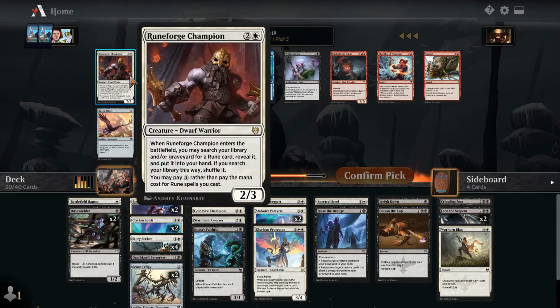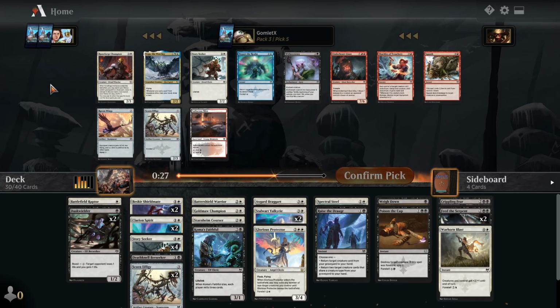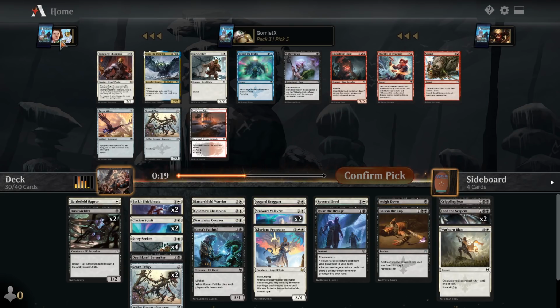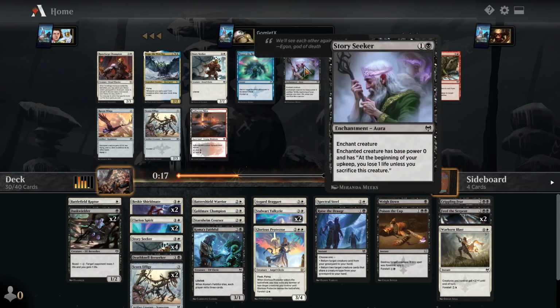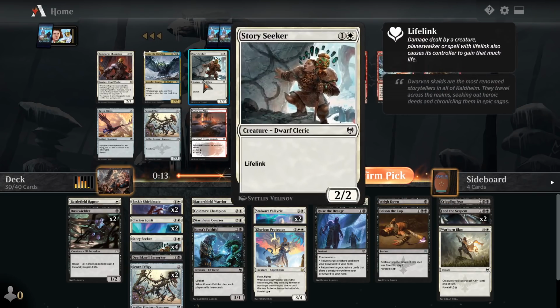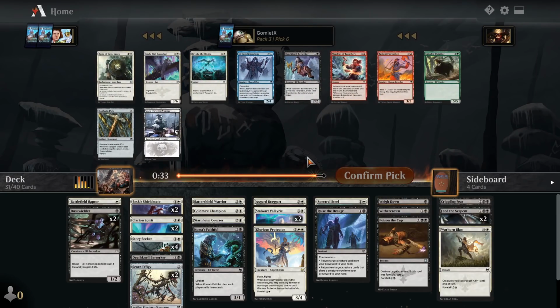I don't have any runes, so Runeforged Champion's not really going to do anything for us, but it's very cute. It is a 3-mana 2/3. It's got real nice artwork. It's also the artwork on the picture for Premier Draft of the format, so I kind of want to take it just for that. It's also a rare for rare drafting, but we could have our 5th 2-mana 2/2 lifelinker or our first Wither Crown. Probably want our first Wither Crown over the 5th Story Seeker, as solid as it would be.